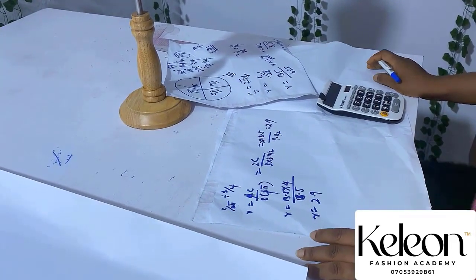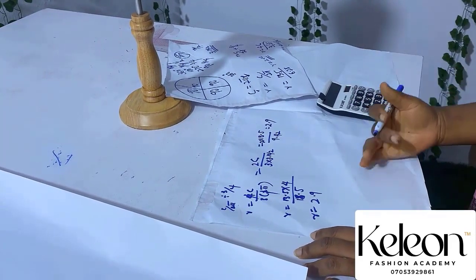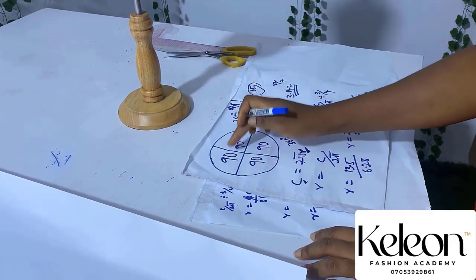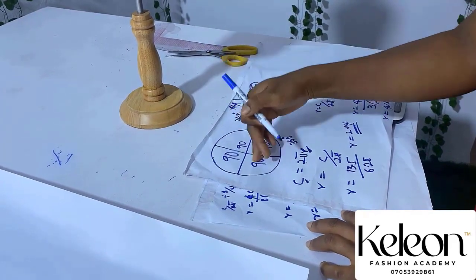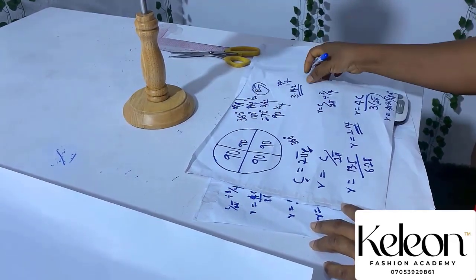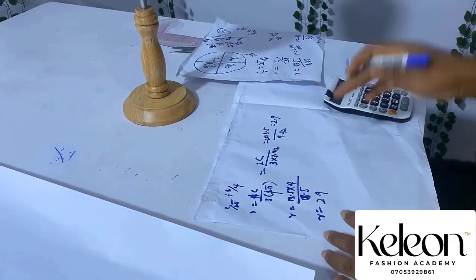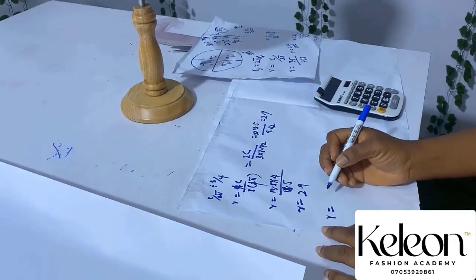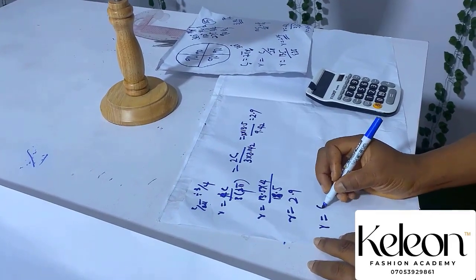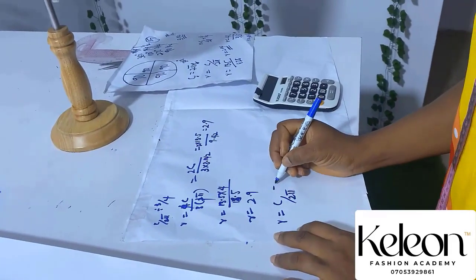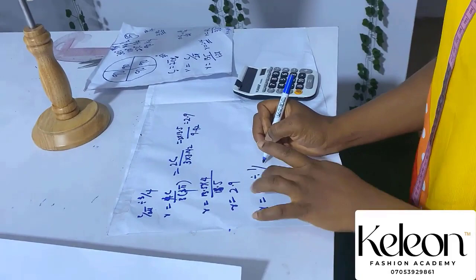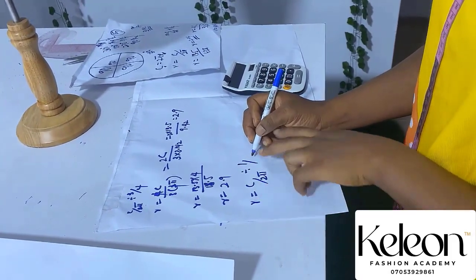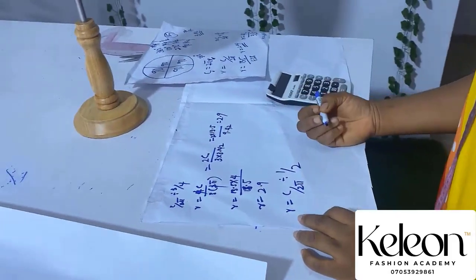Then the next one I want to look at is half flay. Half. That's just 2, 1, 2. This is 1, 2, and this is 1, 2. So this is half of this, which is half flay. The same thing we did before. We already know that the radius of a full circle is C over 2 pi. Now we want to divide it into 2. We don't need the full circle. We want the radius for a half circle. So that's why I'm dividing it into 2.